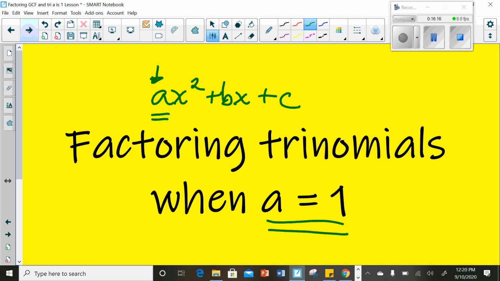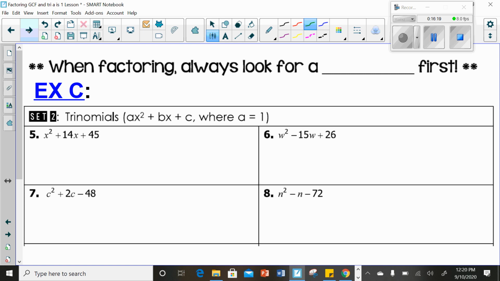So here we go. When factoring, always look for greatest common factor. So you learn how to take out the greatest common factor. So we always look for that first. So as you're looking through these 4 problems here, 5 through 8, you want to look at all the coefficients and all the variables to determine, do they have anything in common? And if you look at all 4 of these, none of them have a constant in common or a variable in common. So we don't have to factor out that GCF first. We will do some where you have to do that, but not right now.